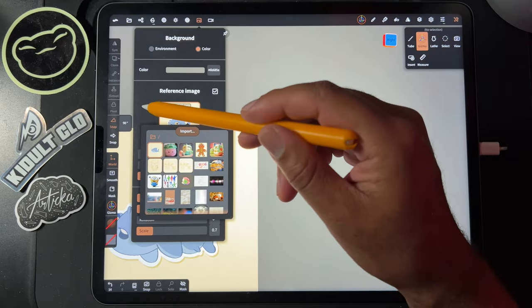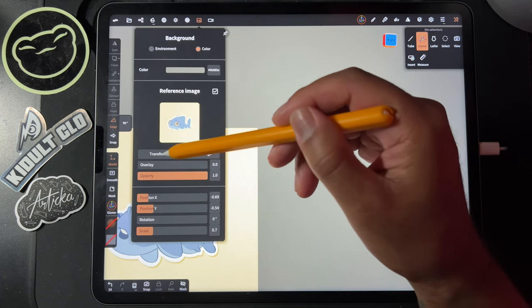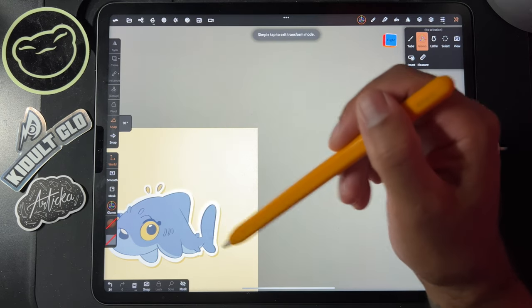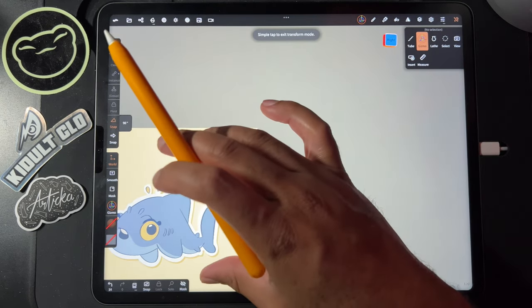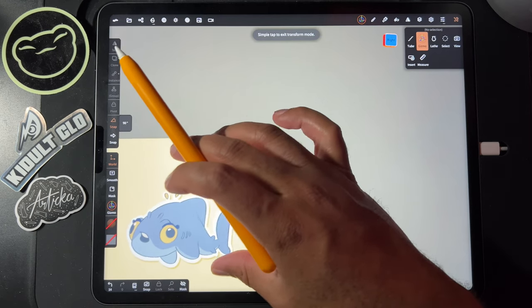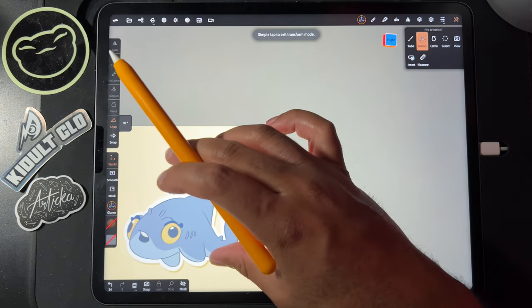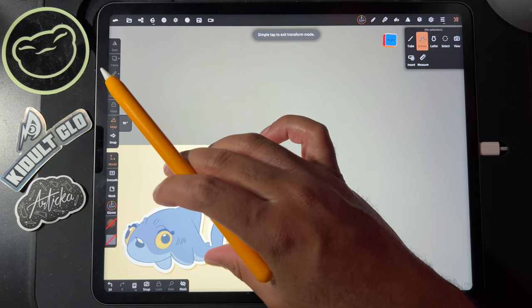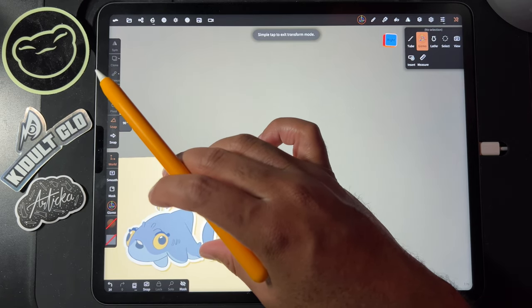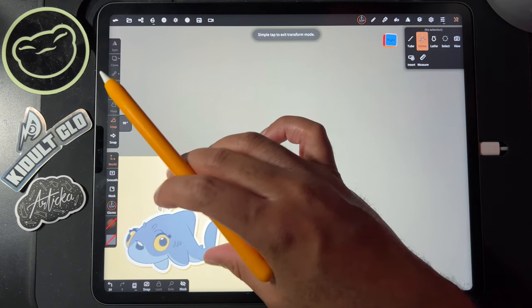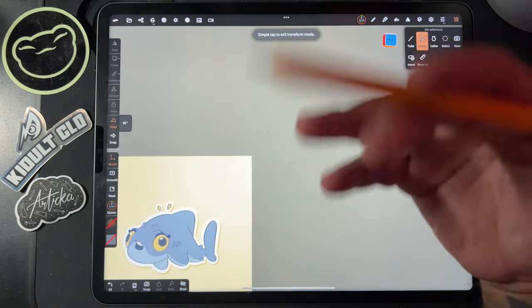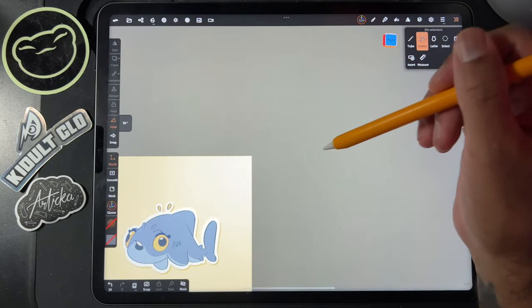All right, now let's just tap on this screen around here so we can go to transform. But if you come out of it, just go back into here and you can go to transform. And once you're in transform, you can make it bigger or smaller. I should have probably cropped it, but that's okay. I'll crop yours, guys. Okay, so that's pretty good. It doesn't need to be that big. And we'll tap on the screen once so we can go back to sculpting mode.